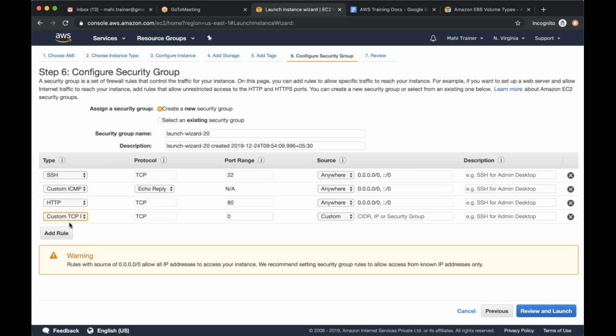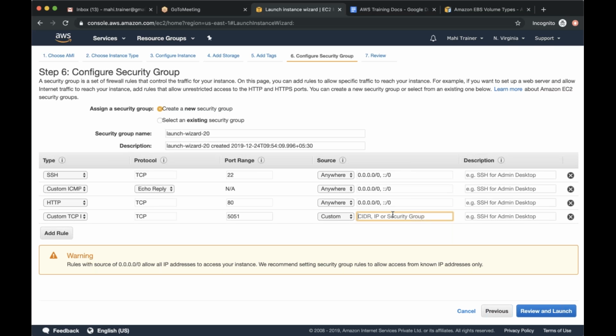All the default application names are here, the more prominent ones. But if you have a custom port that you're using, you can say custom TCP rule and give the port number here, maybe port 5051. Maybe you're running some application on that port on the EC2 instance that you would like to allow for certain IPs, or everyone, or an IP range. So the security group is nothing but firewall rules, right? Yes, it's your firewall rules, absolutely.